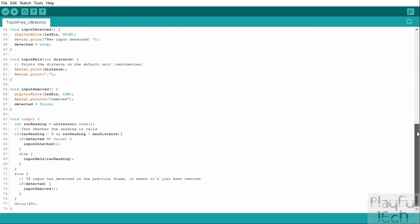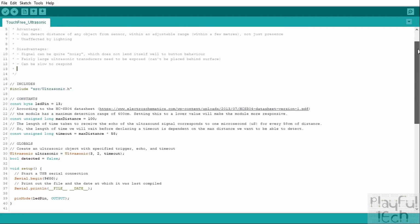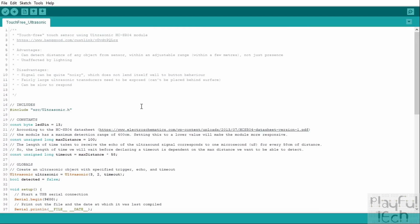It's not too long and it's not too complicated, so we'll simply step through it line by line. And the first thing we do at the top of the code is include this external library called Ultrasonic. Now, this is a package of generic code that's already been written that's going to wrap up the functionality of the ultrasonic sensor and just make it more convenient to use.